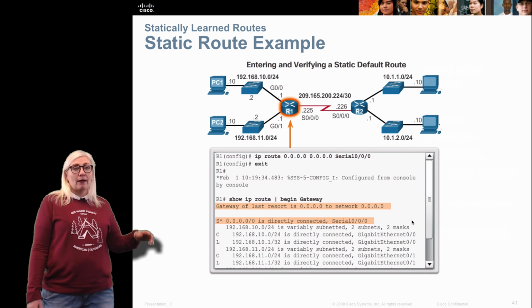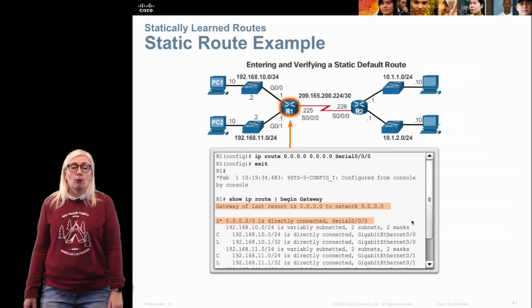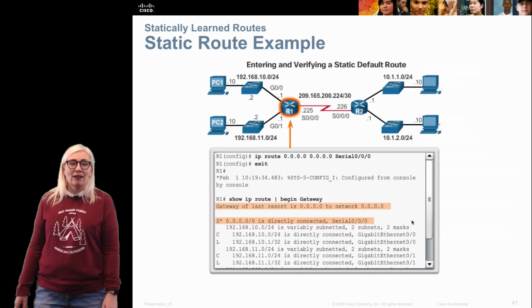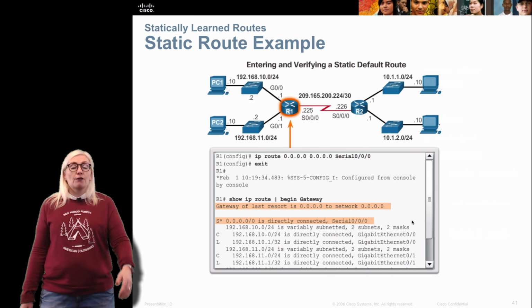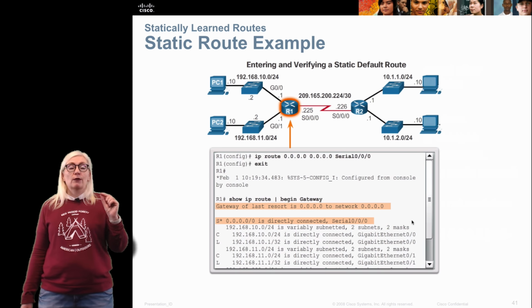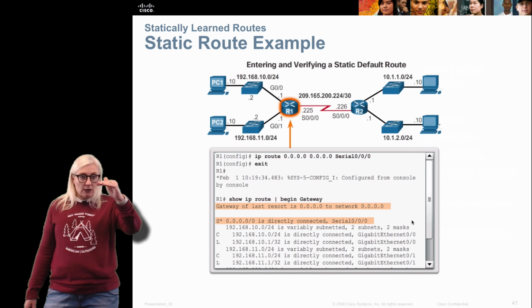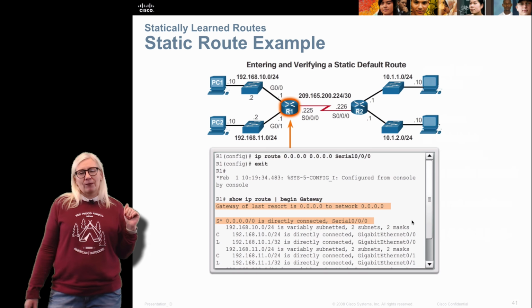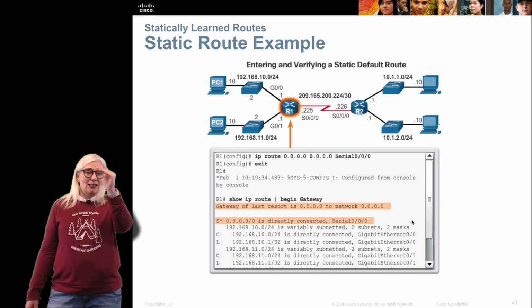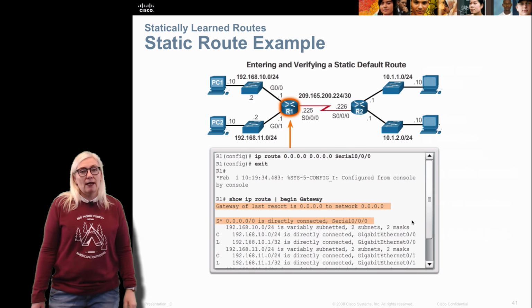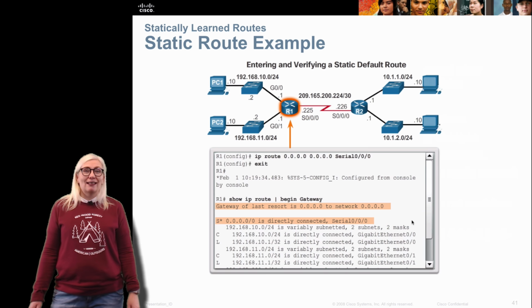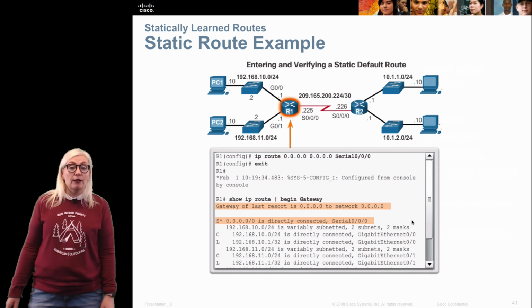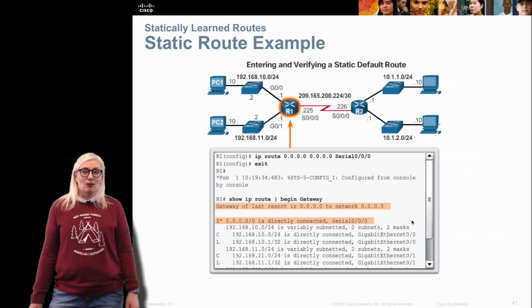So in this case up here, we will see that we have a quad 0 static route which will send all information to serial 000. So first of all, if I get an IP address into the router, or a packet into router 1, it will look through all the entries in its routing table. If the destination IP address does not fit into one of these, then it will send it out to S000. So all other information will be sent that way. It's called a static default route, or it's also called the gateway of last resort. So if nothing else matches, well, then this will always match.